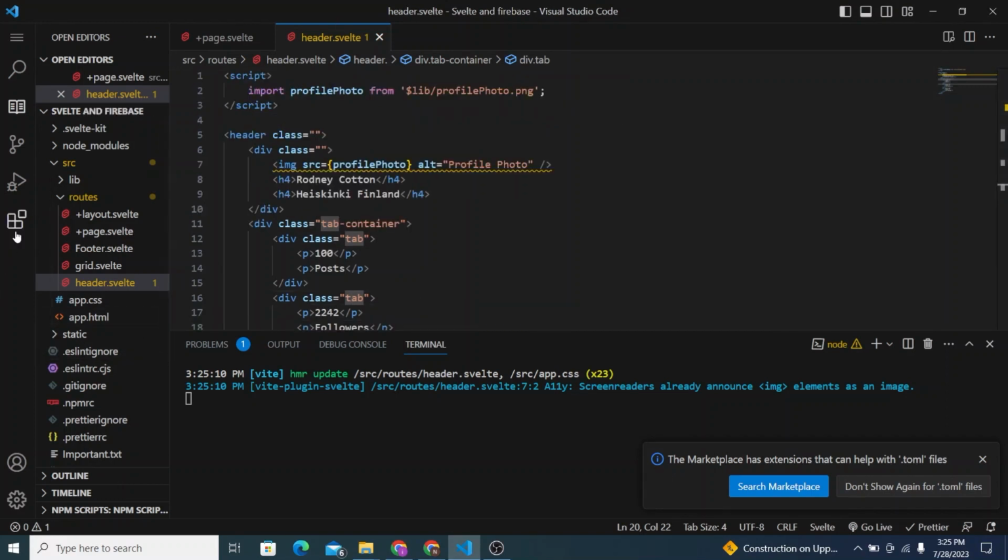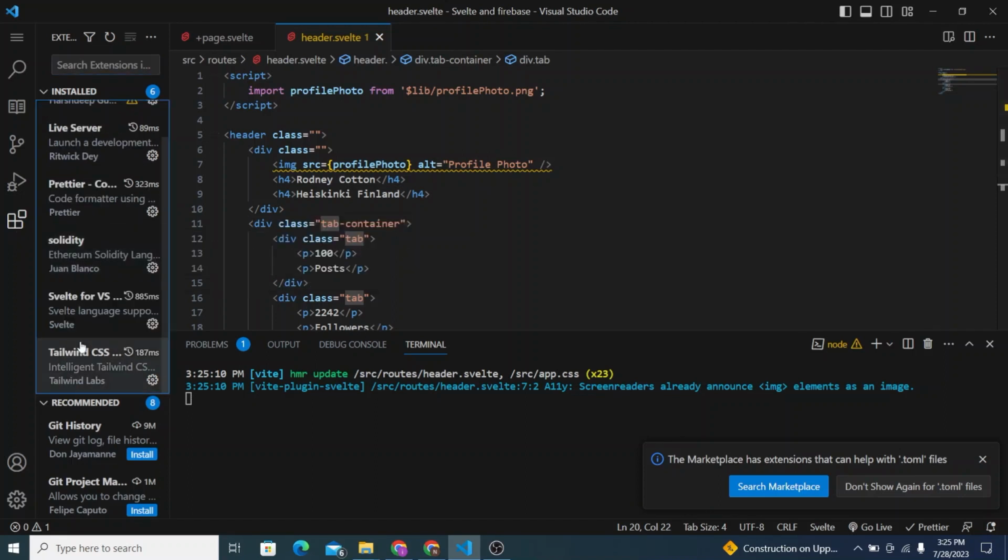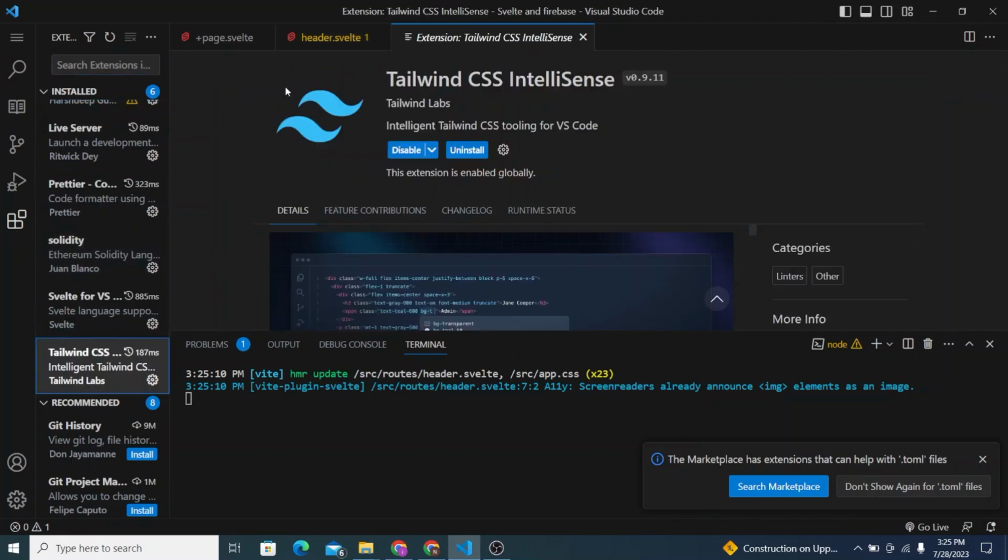I forgot to mention one major thing that's going to make Tailwind CSS an absolute joy to work with, which is the Tailwind CSS extension. I cannot overemphasize the importance of this extension, guys. You need to get this extension right now. If you don't have this extension, you shouldn't even be watching this video. Okay, I'm just exaggerating, but the extension is actually amazing. If not for this extension, I'm not sure I'd be using Tailwind CSS in recording this video right now.